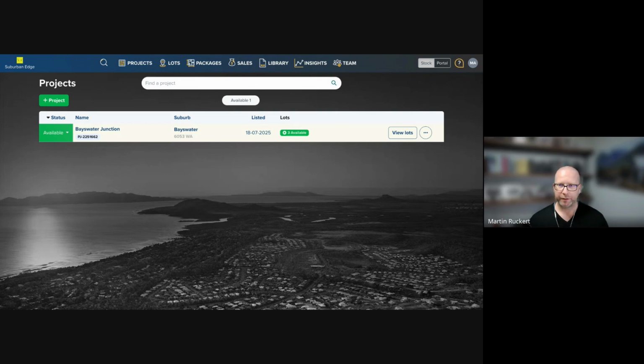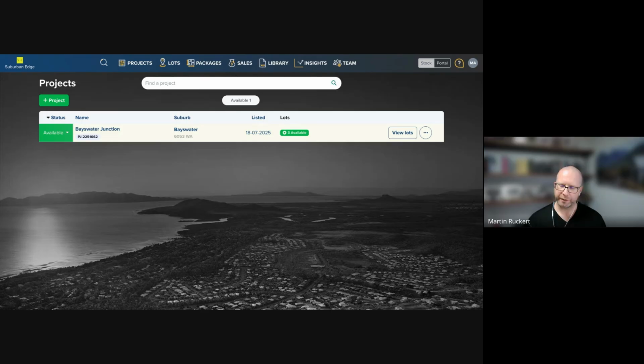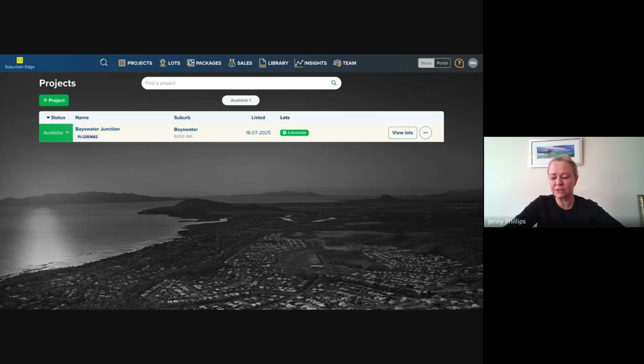But what's the plan with Suburban Edge? So are you looking to have an external agent team? I suppose it's two parts. We'll have an internal sales team that we'll want to have access to whatever they need. And then we do want to be in that B2B space where we've got our own referral partners, so giving them the ability to quickly access as well will be important.